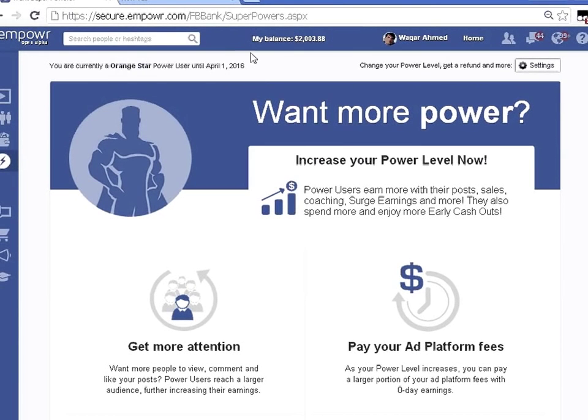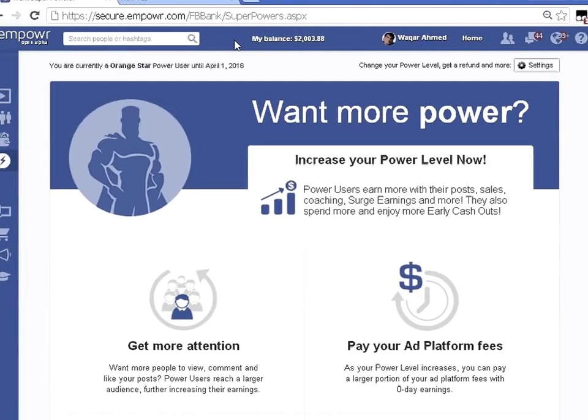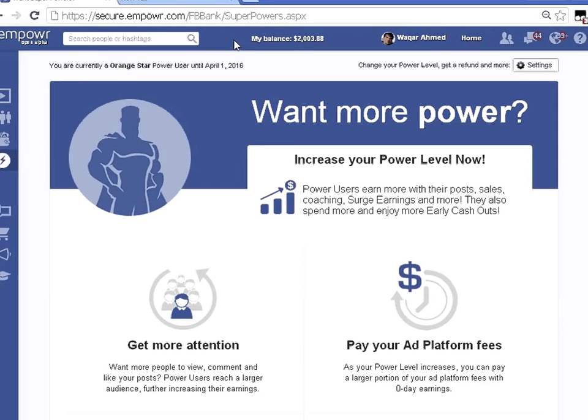This is the amount out of which you have to pay your ad credits, and then your payment gets matured. Let's click on this and we'll get more detail, so it will be easy for me to explain what I mean to say here.